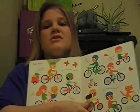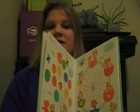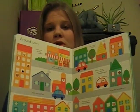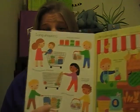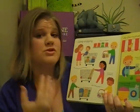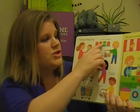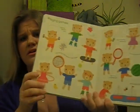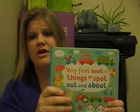I love these because they're fun for babies and younger toddlers to just look at the pages. She'll just flip through this. I mean, throws a tantrum, pull it out, quiets down, and flips through because the pictures are so much fun to look through. And then when they're a little bit older, it's a learning book. It gives you prompts and opportunities. Which can is different? Who is buying a fish? It talks through colors and shapes, and it just teaches everything. It's all here in one book.